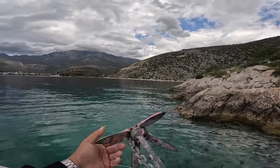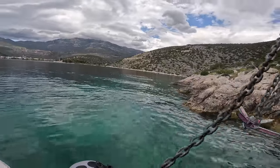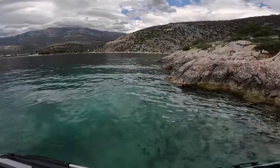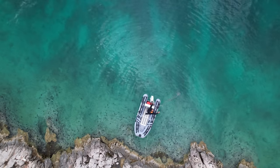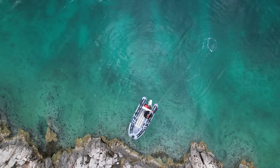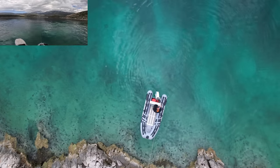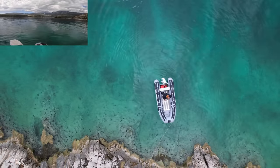Then I will put the anchor. As you can see, there is a lot of length of the anchor, and I will cast it far. I will retrieve until it gets okay.